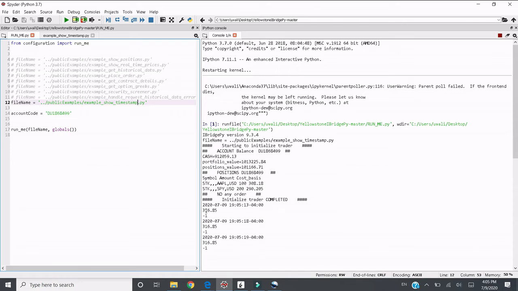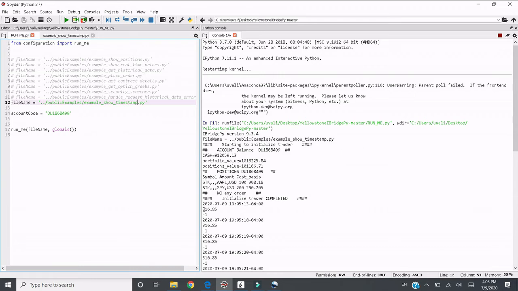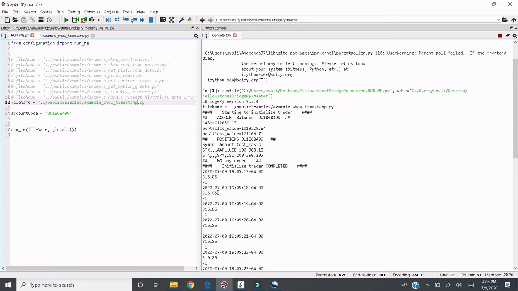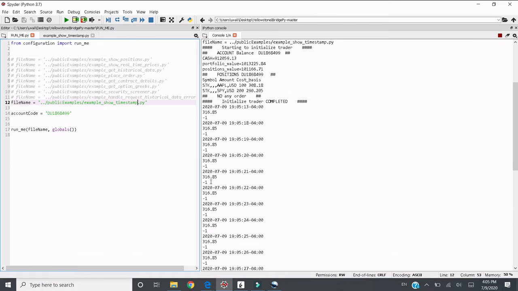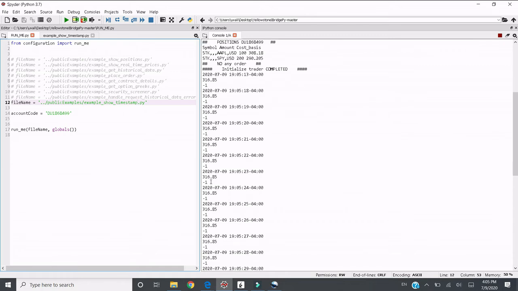So you can see I got the open price of SPY, and I got -1 for forex because there's no open price concept for forex, so I always got -1. And today's open price is just the same because I just get one price and print it out. And this is the way to use show timestamp.